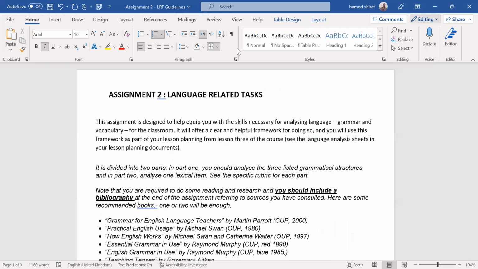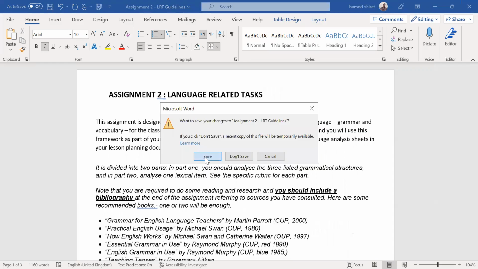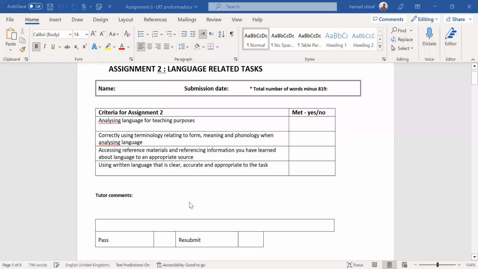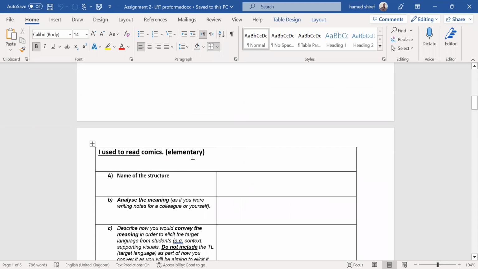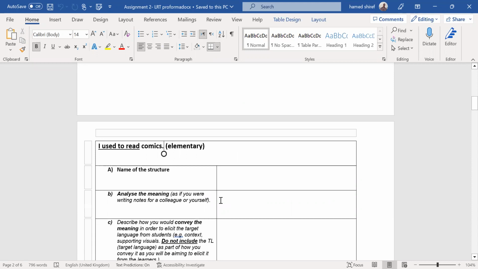Now let me show you, for example, how it would look like when the tutors give you the assignment to fill in. Again, from one center to another, it might be different, but components stay the same. So here we go. Just a second. Okay. Now, again, for every assignment that you will be filling, you will normally find the cover page in which you will need to add your name, submission date, and then a word count. And here you will see the structures that tutors give you, and then you will need to analyze it. So it will go this way all throughout the whole assignment.